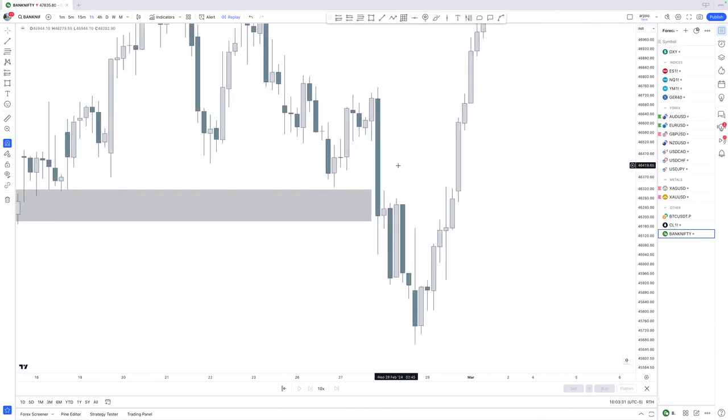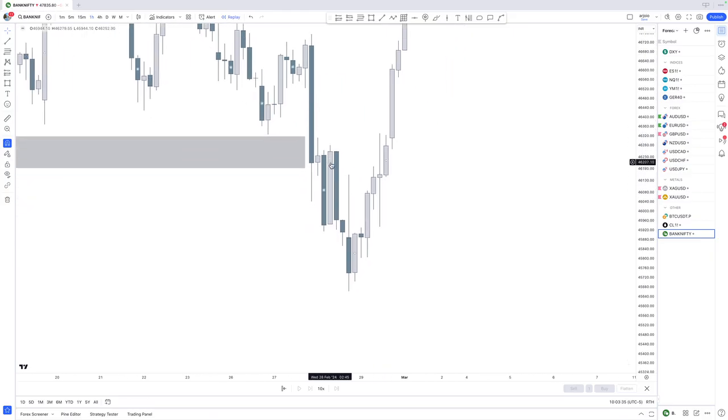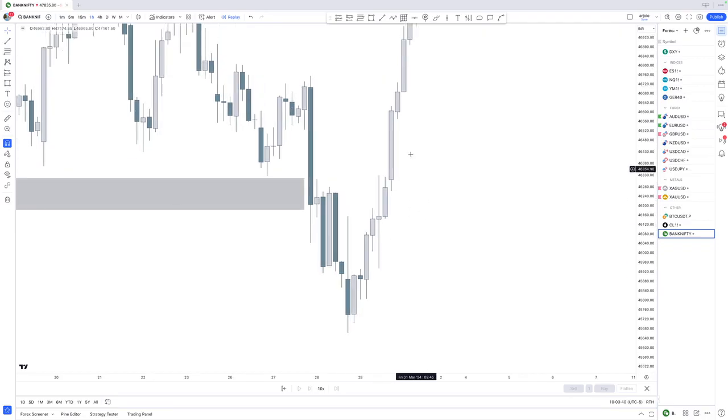Well, on the 1 hour, we can already see something. 1 hour value gap right there continuing lower. Here, we fail to create a new value gap continuing lower. And we create a new bullish value gap continuing lower right there. Then we have this 1 hour value gap lower sitting right there, which has not been traded into. So overall, if we want to continue lower, we can still continue lower off that.